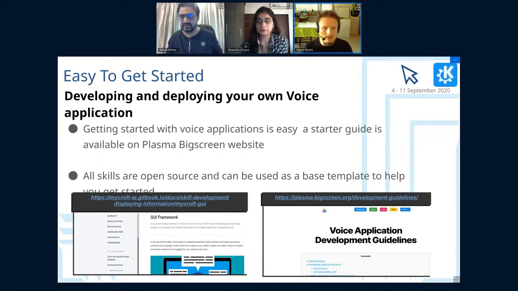The nearest to a demo right now, I think, is the video that we posted at the beginning, and I am posting a URL now in the chat. That video has actual screens and actual interaction of Plasma Bigscreen. The somewhat robotized voice in the foreground is the actual voice of Mycroft, which has just been modified to speak a description of the video, but it is the voice that you will hear when you interact with it. In the Mycroft setup, there are three or four different voices that you can choose from.